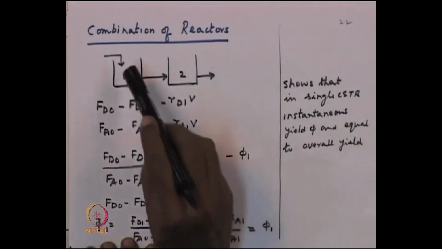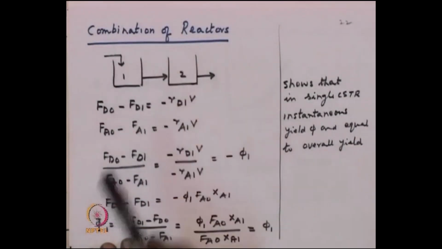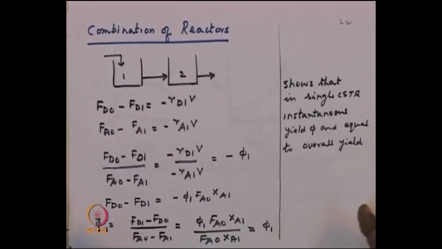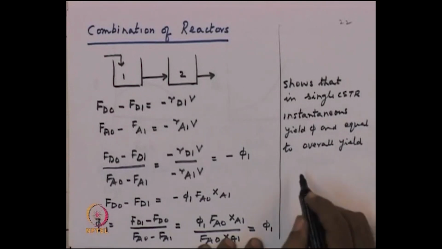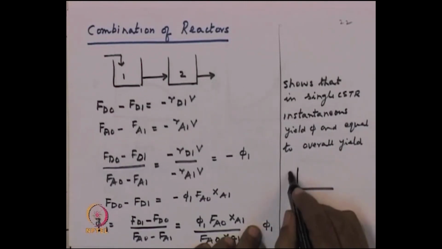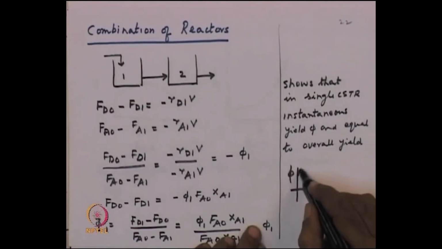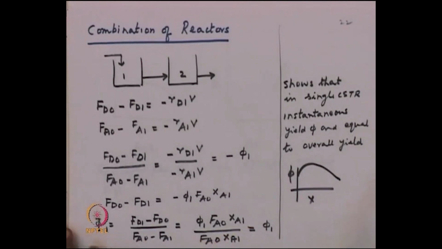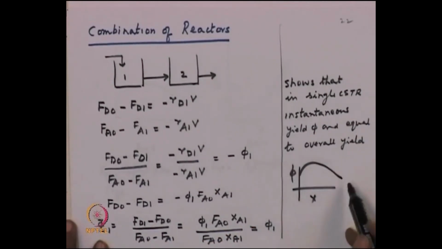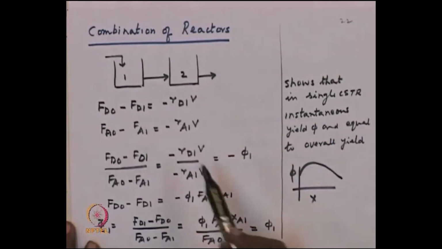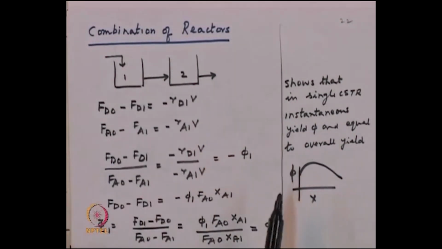So, with this, suppose I now ask you, suppose we have a combination of reactors, which means what? You have two stirred tanks put together. So, let us see what is the overall yield that you will get when two stirred tanks are together. What we are trying to say is that we already have this data, phi versus x. Now, we want to see how we can make use of this kind of data by a fundamental understanding that we have about stirred tanks.